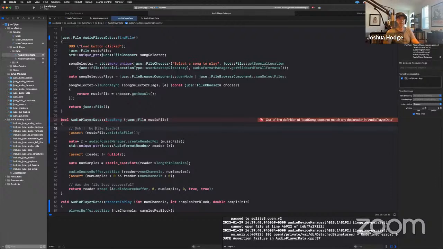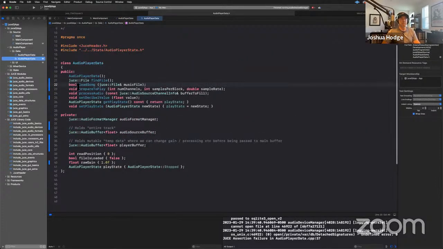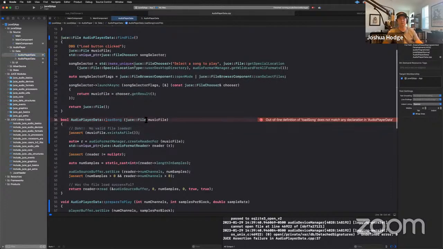Or should I say no valid file loaded? So that returns a bool. No, I got that. Bool load song JUCE. Oh, because this needs to take a reference.